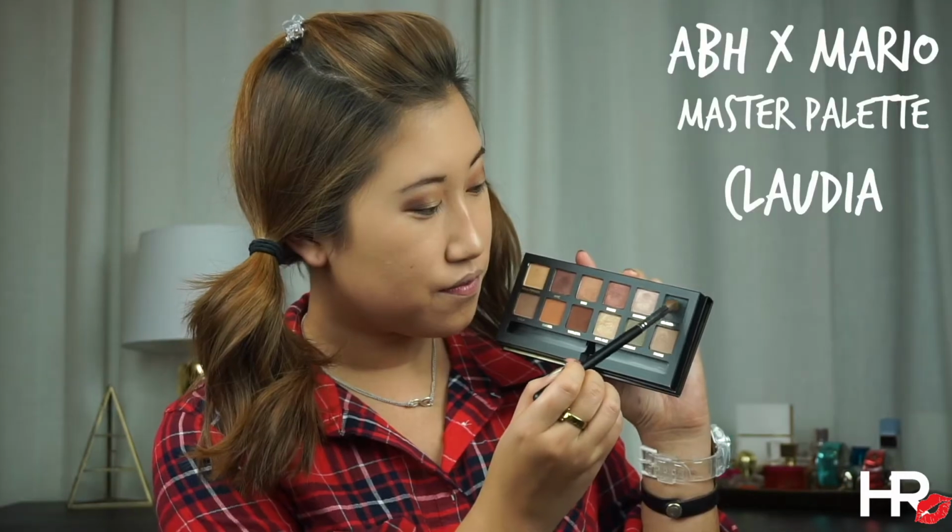Here I'm just using a flat synthetic brush. This is the Morphe S30, and I'm putting Fifth Avenue on my entire lids. And using this beautiful deep blue shade called Claudia to deepen the outer corner even more. Here I'm just going back to all the shades I used in my transition and outer corner on my lower lash line.